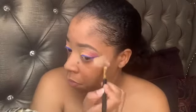And I just cleaned up underneath there with some concealer, that Tarte. Okay. Then I just blended that out. Too Faced Better Than Sex Mascara.